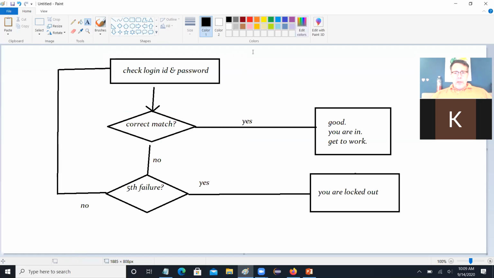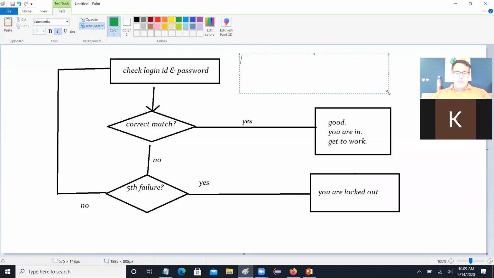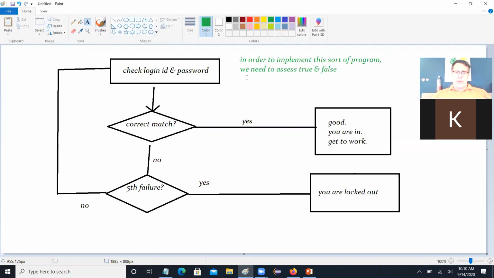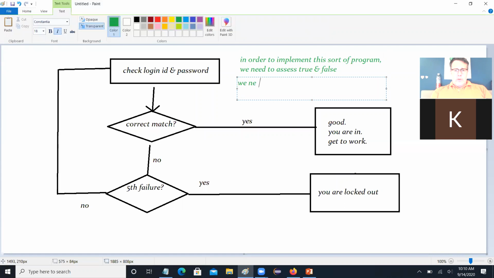Now, in order to implement this sort of program, we need to assess true and false, right? That's where our Boolean variables come in. And the other thing is we need statements to branch off according to true and false.